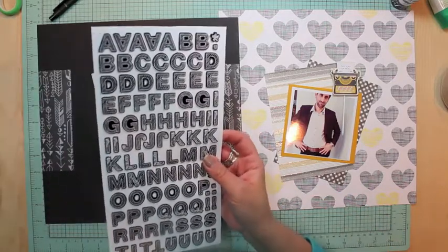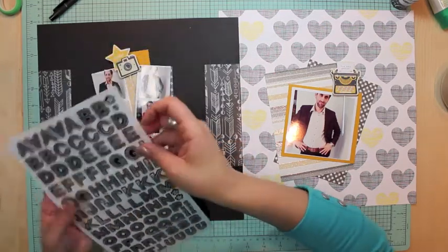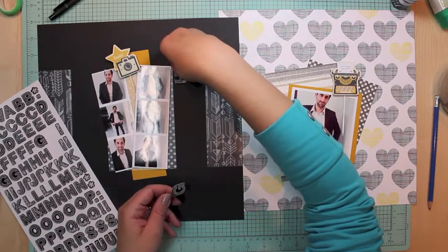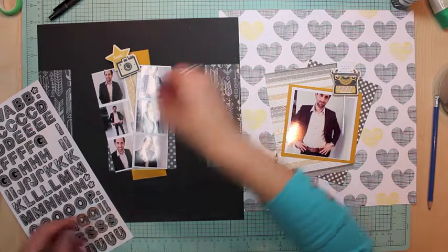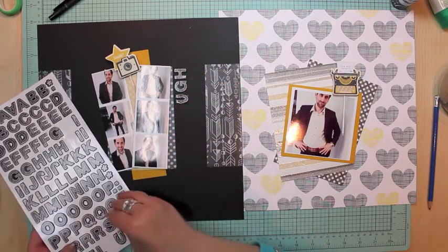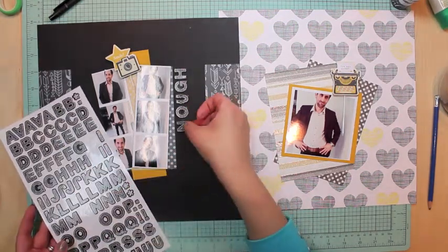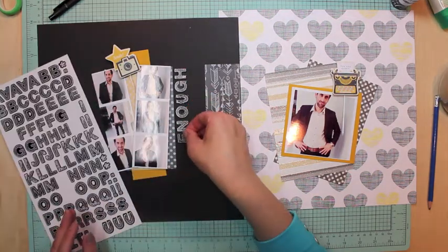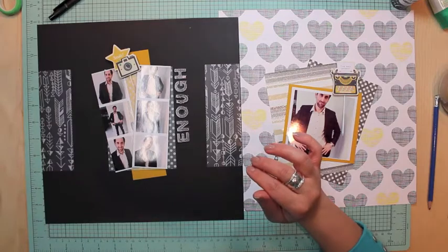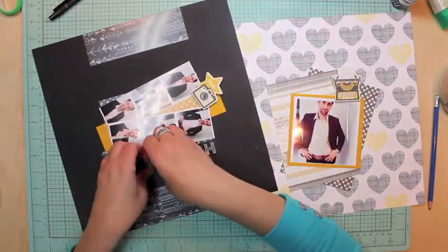These are awesome. These are Thickers, American Craft, and they are charcoal? No, charcoal. Sketchbook? Sketchbook. I'm going to start backwards so that I can, I hope, I'm going to flip my page so that I can actually see what I'm doing.